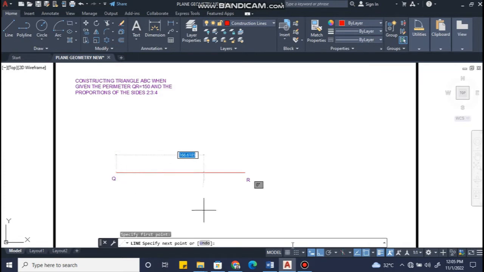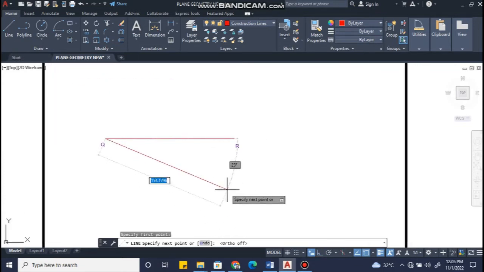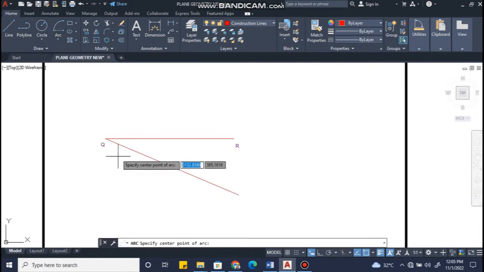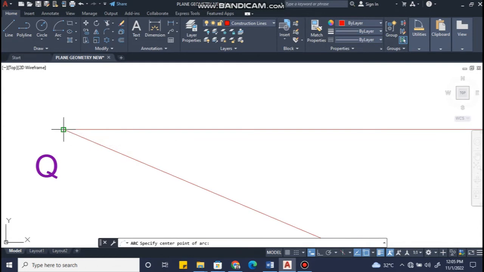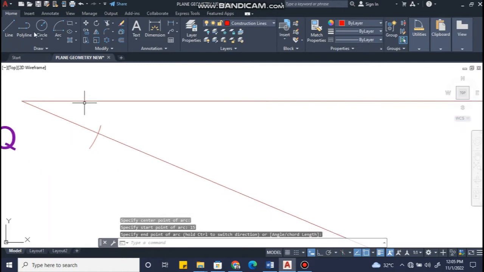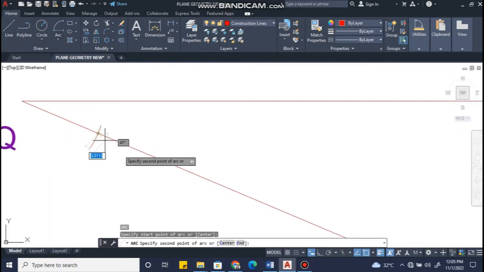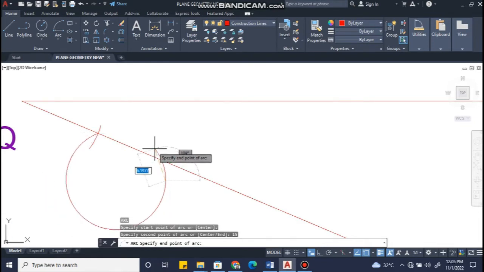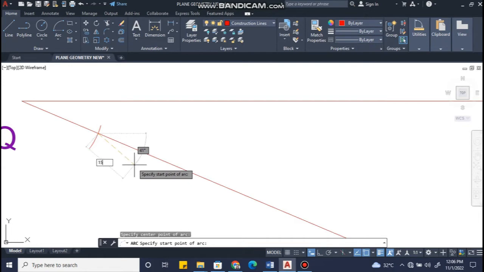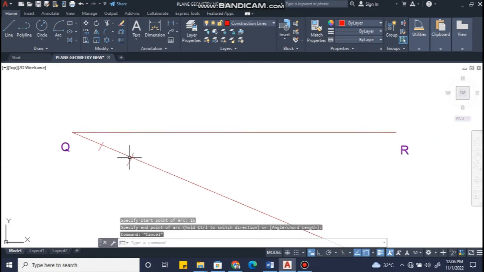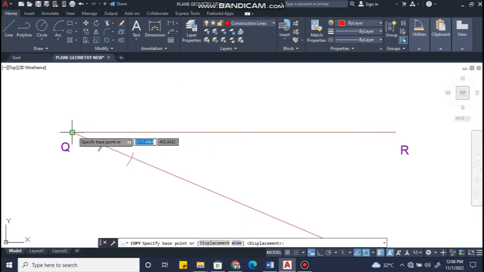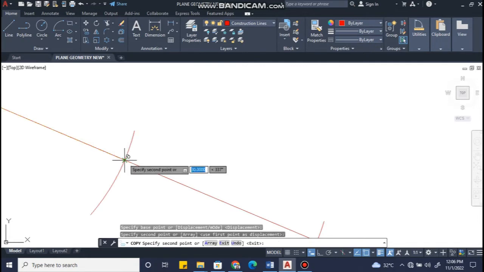Now we are going to draw a line of any angle and any length from Q, and we're going to divide that line into 9 equal parts. Why 9 equal parts? Because 9 represents the total number when we add up the proportions together. So we have the proportions as 2, 3, and 4. The total of 2, 3, and 4 will give us 9. This will in turn allow us to divide QR into 9 equal parts.